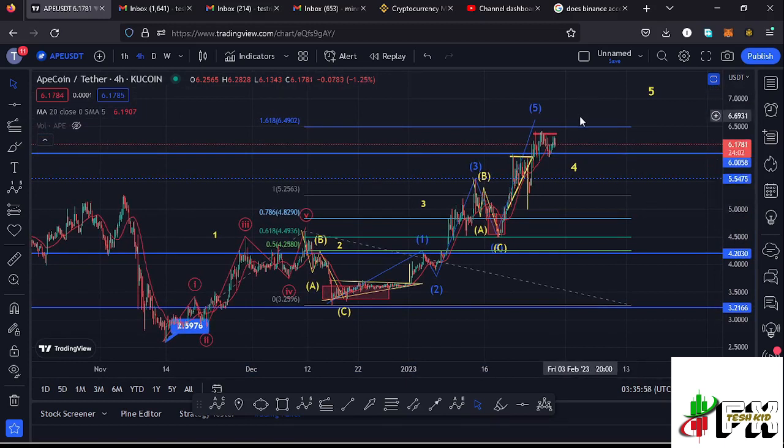You can see on the charts we have made our high at around the $6.4 mark, and that could still mean there are chances of having seen the high for this higher ED12 count 3 at around the $6.4 mark. It's not a must that Apecoin fully maximizes that target area at the fib level 1.618, which is at around the $6.49 mark.